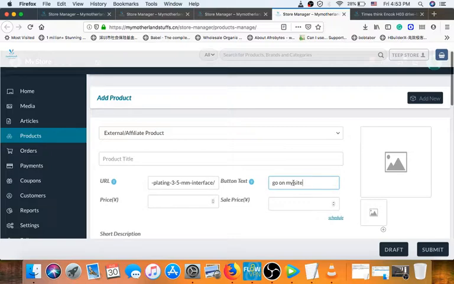So the person is going to click on it and it takes them to your site, right? But we continue with our process because we have nothing to do with your site. So you write the price and do the same thing as for a simple product. That was the difference between external and simple, but otherwise the process is similar, right?